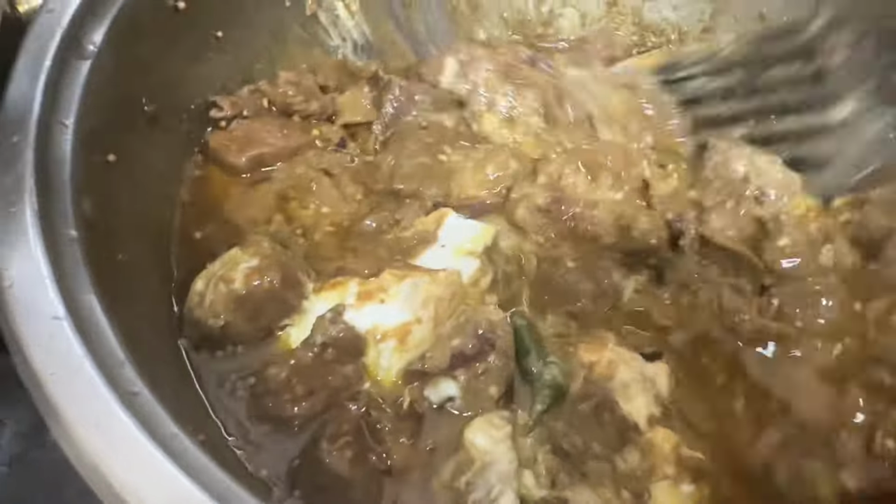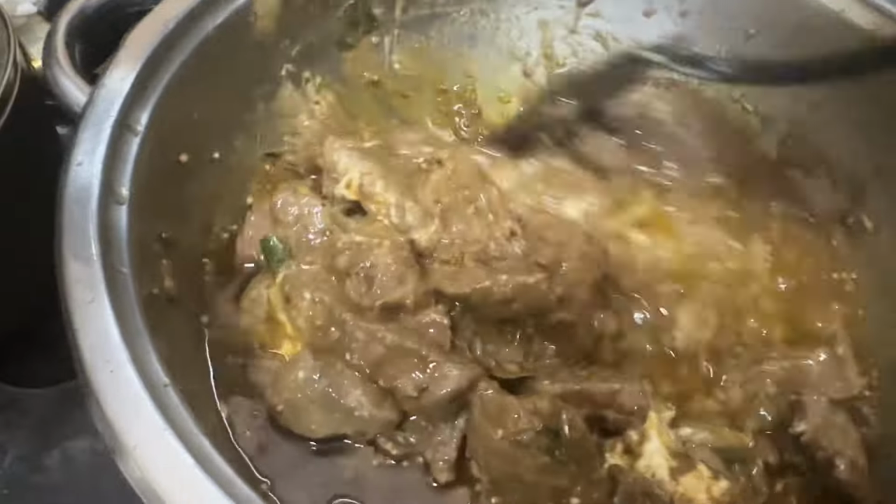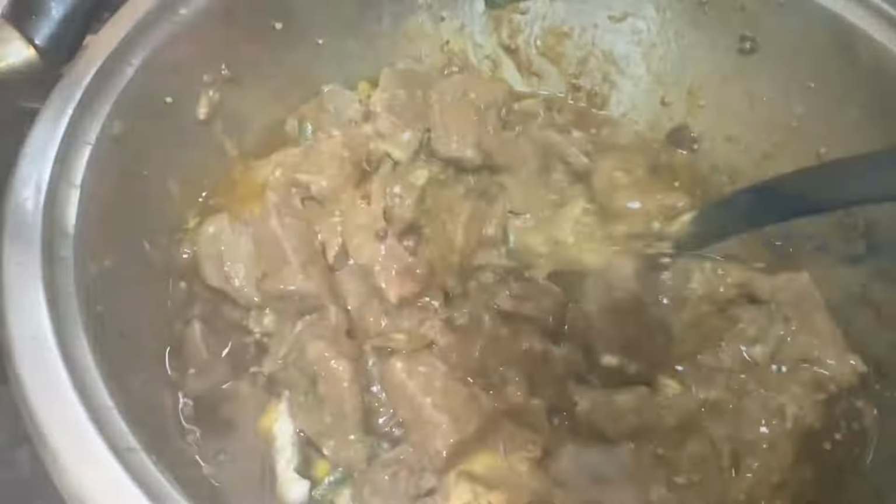Now we have to put 3 teaspoons of natural yogurt. 1, 2, and then 3. So we're still on it, and it looks very thick because of the yogurt, but the smell is beautiful, guys.